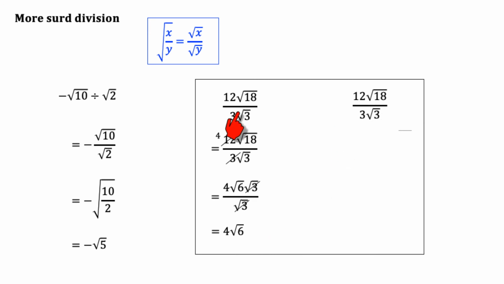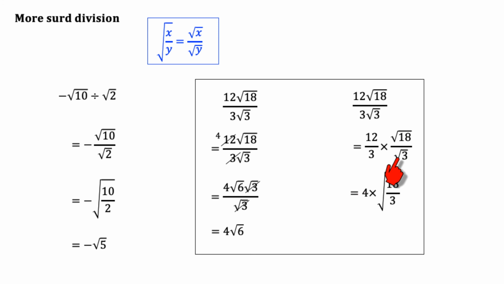I could solve that one a little differently. Let's start back where we were. I can split this into 2 fractions. I could sort of chop it right down the middle here, because 12 over 3 times root 18 over root 3, if I multiplied that fraction out, the top would be 12 root 18 and the bottom would be 3 times root 3. So they are the same thing. I've just chopped down the middle, which is fine. I'm allowed to do that because if I multiplied this out, I'd end up back where I started. 12 over 3 I can simplify down to 4.